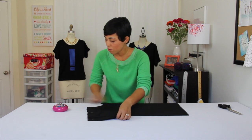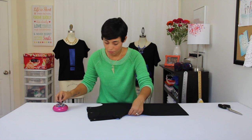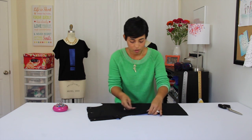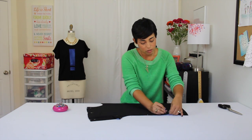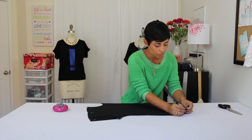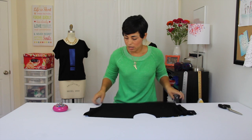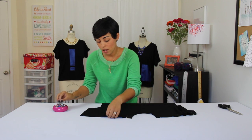And then you're going to pin around the curve. And you're going to do that for both sides the same exact way. And then we're going to take it to the sewing machine and sew our top together.